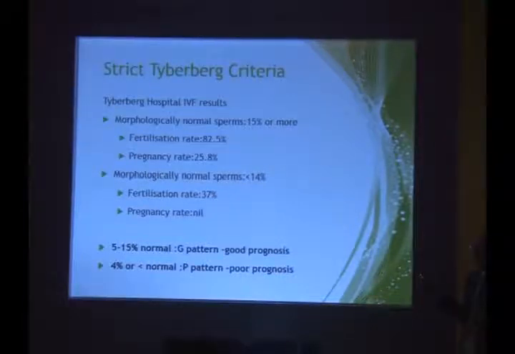outcomes. And that's why the earlier WHO cutoff of 14% was very well accepted by andrology labs, because it had a basis that this cutoff clearly differentiates between no pregnancy and pregnancy. So above 14%, your fertilization chance was 82% and a take-home pregnancy in IVF was 26%, and it dropped to 0 pregnancy rate, and the fertilization rate dropped to half, if your morphologically abnormal sperms were higher than 14%. So a well accepted morphology criterion.